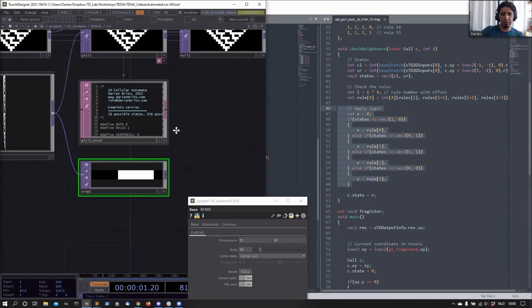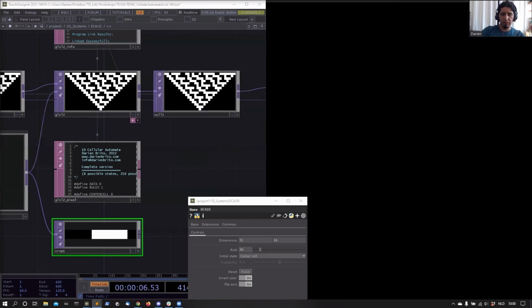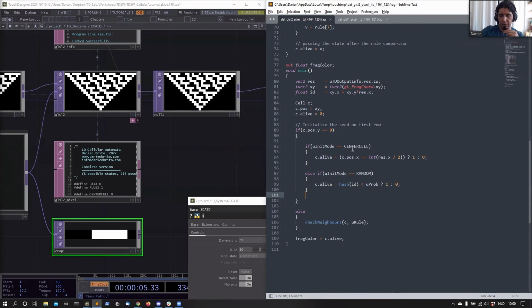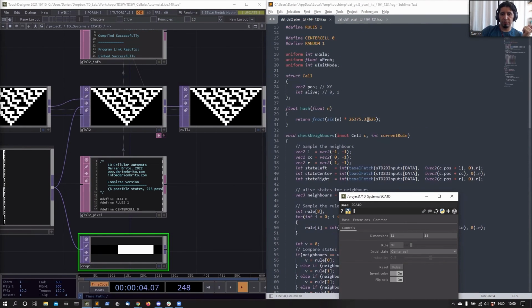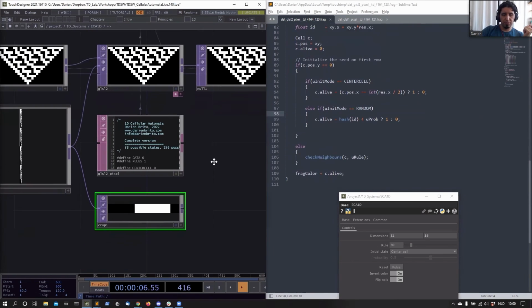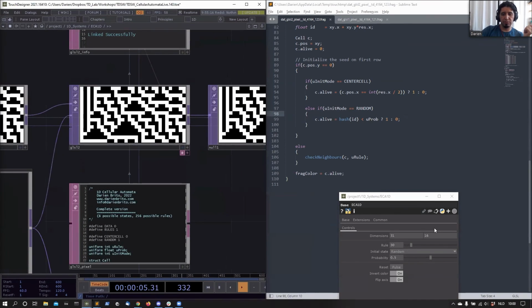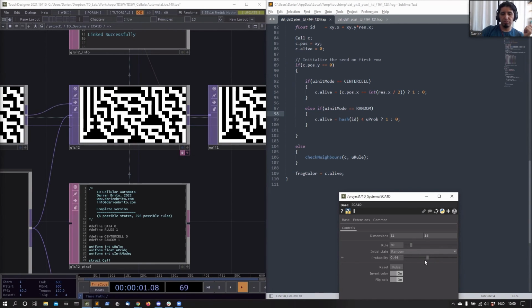Maybe one little addition I did as well for you is that you can initialize the system in 2 different ways, if you see here. You can use center cell, which will be the case that we're using. You can use a random at the beginning. That's why this hash is here, to create some pseudo random number. So if you do that, you can start either from the center cell with a value of 1, or you can choose random cells with some probability to start 1. And then you start to have some interesting patterns that can emerge from that. Okay. So you have these 2 modes to play with.